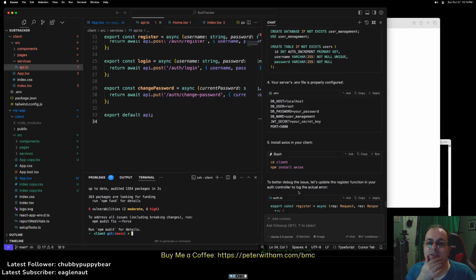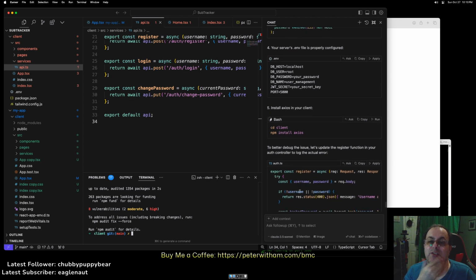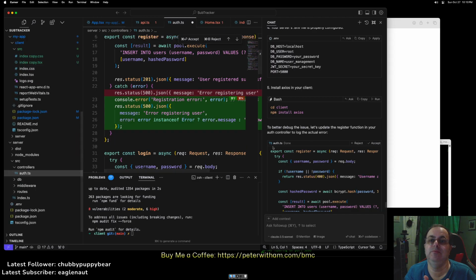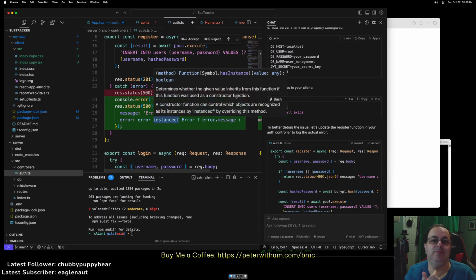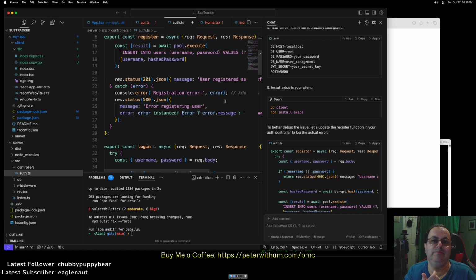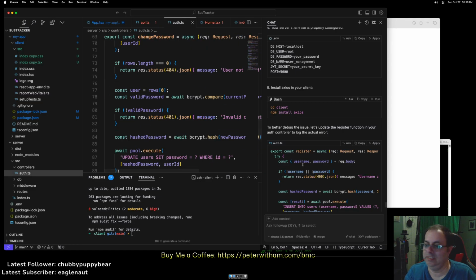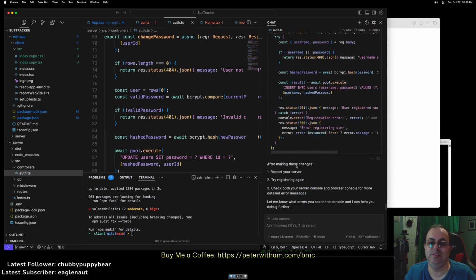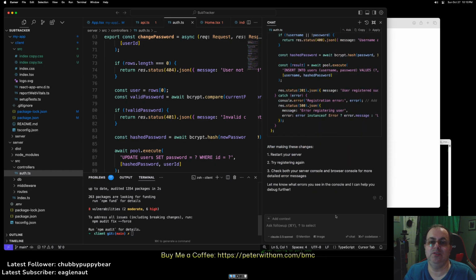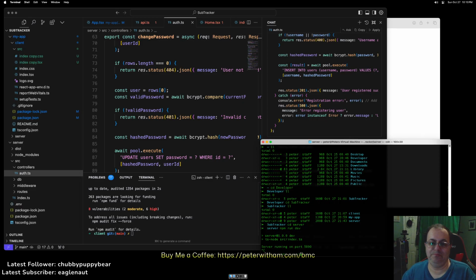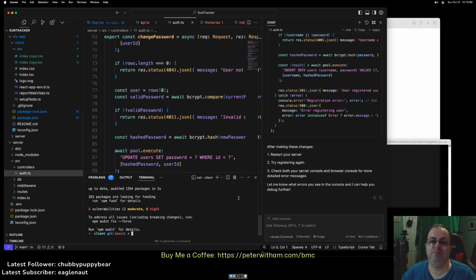To better debug the issue, let's update the register function in your authentication controller to log the actual error. Yes. Yes, please. It's a good plan. Restart your server. All right. Check both your server console and browser console for more. Yeah, okay. You're not wrong. We'll stop there.